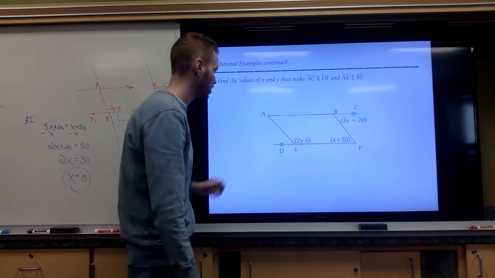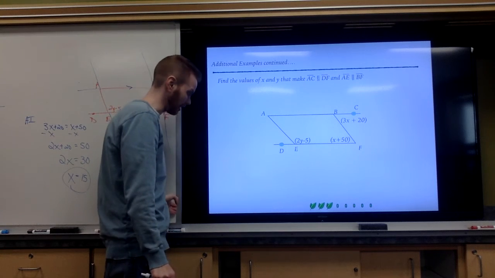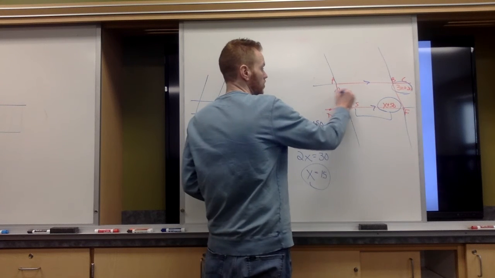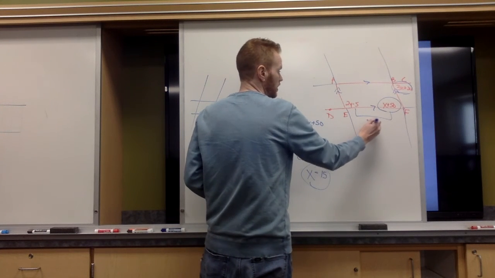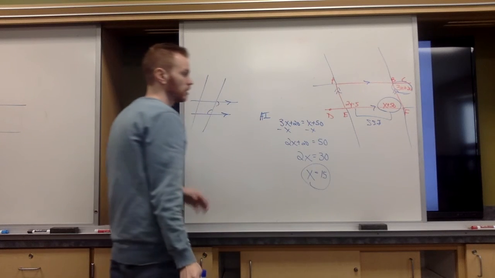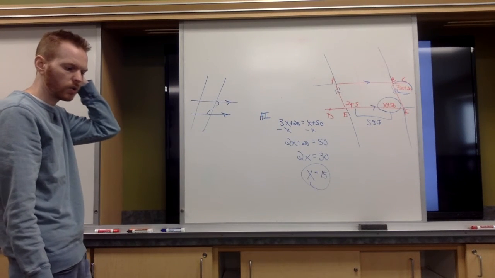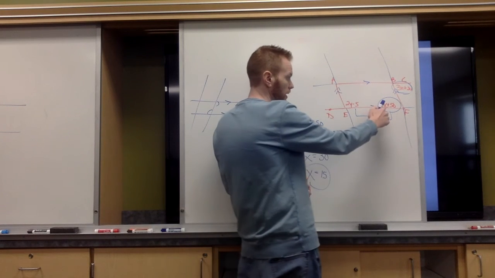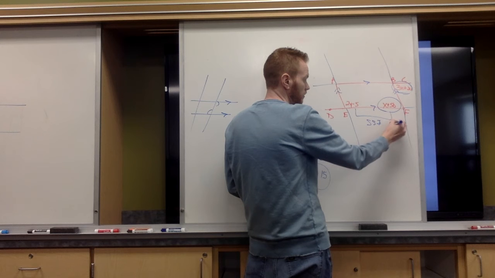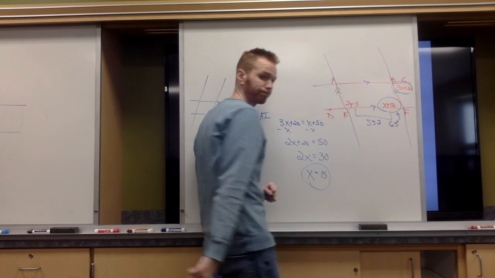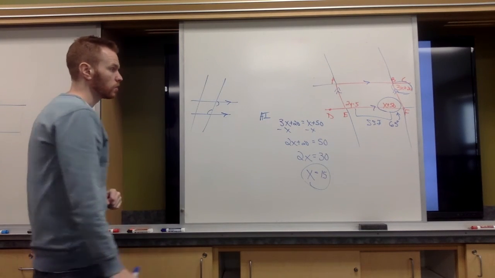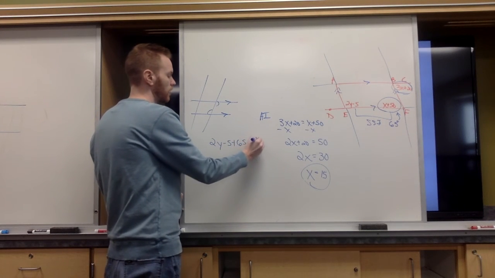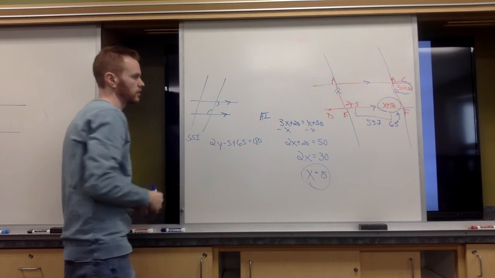Remember, that symbol means parallel. So I'm allowed to say this next part then. If they weren't parallel, I couldn't say these guys are same side interior. So because these guys are also parallel, these must be same side interior angles. So let's think about this. Same side interior angles are supplementary. So I know what x is. So I'm going to plug 15 into here, and I get what? 65? This is 65 degrees right here. So what I could do is I could say 2y minus 5 plus 65 equals 180 degrees because they're same side interior angles.